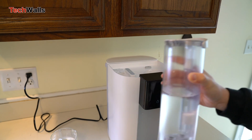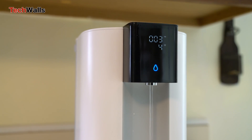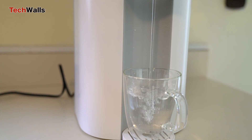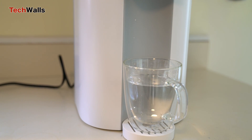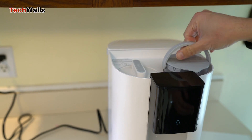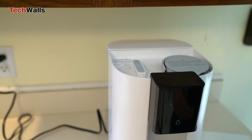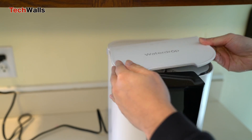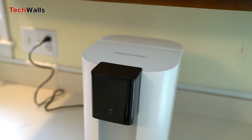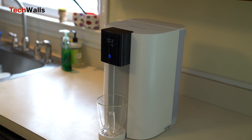This represents long-term savings on bottled water, as the replacement filter costs just $59 at this time. The taste of water from this WaterDrop system is quite similar to bottled water. Unlike tap water that can carry the taste of chlorine, minerals, and other dissolved solids, water filtered through the RO system is notably cleaner and crisper on the palate. The result is water that's not just safer to drink, but also more appealing to those sensitive to the taste of additives and minerals. The neutral flavor profile makes it ideal for both drinking and cooking, allowing the natural taste of foods and beverages to shine through.